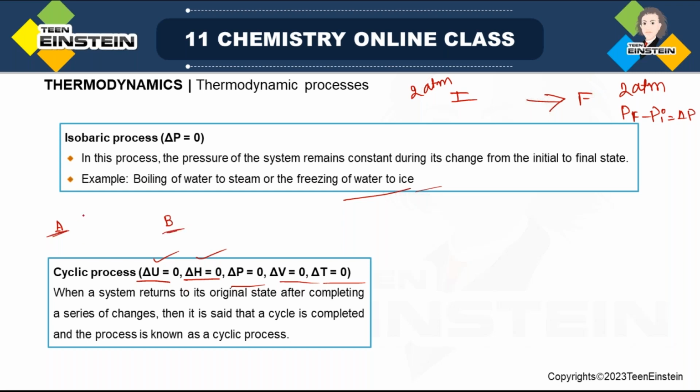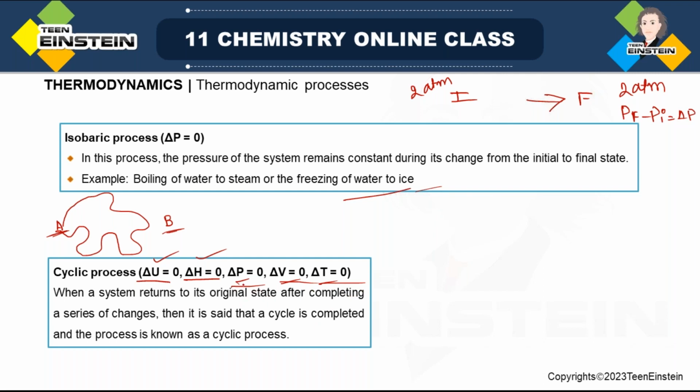But suppose you have started your journey from A, you are doing different operations, whatever path you have followed, but still your ending point is also A, it is not B. So that is called cyclic process. You have started at a point, you have reached the same point. So obviously initially whatever is the pressure, whatever is the volume, whatever is the temperature, you are reaching the same state. So obviously del P, del V, del T, all these things will be 0.